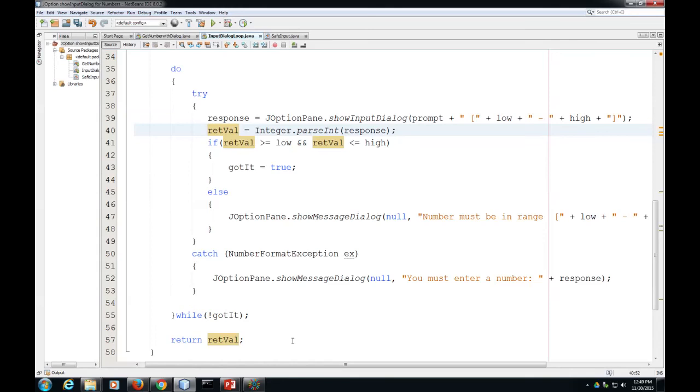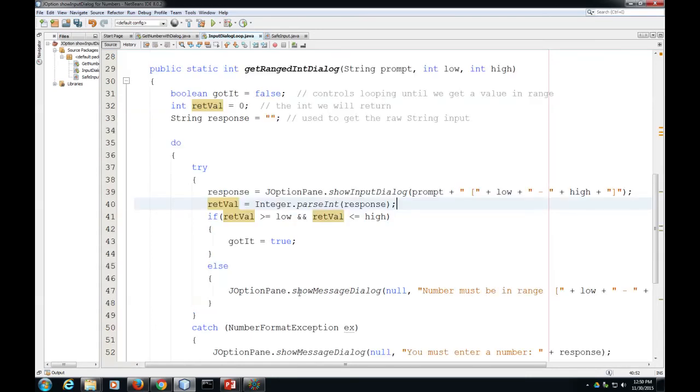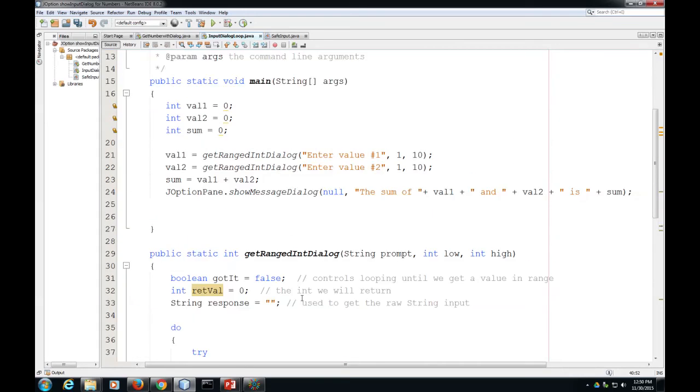So that's really straightforward. Again, it's real similar to what we did with getRangeInt. The only difference is that we're using the dialog to read the data, and so we have to use the try-catch block to format the data because of that NumberFormatException. That's when we convert the value from a string to a number. So the program turns out to be really short.